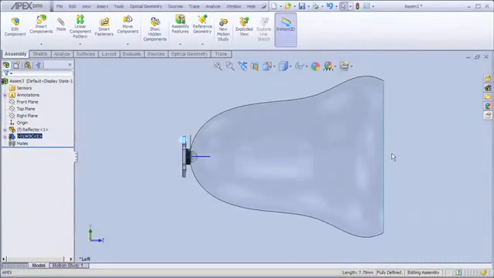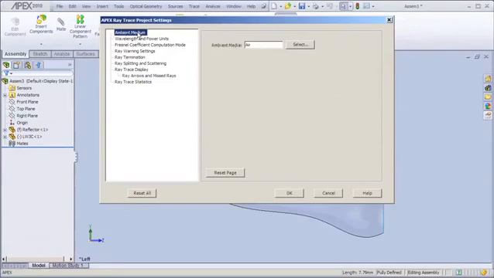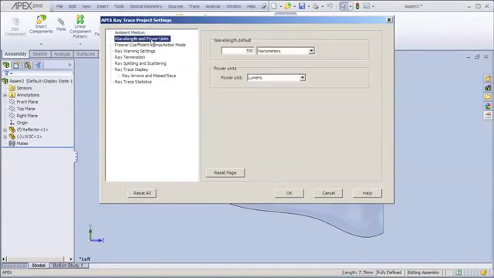So now what we have is our reflector with reflecting optical properties. We have our LED with a radiometrically accurate ray set. And now we can do the third step in our process, which is to trace the rays. I can select the trace settings, and the trace settings allow me to make changes to some of the system parameters. My ambient medium is air, my wavelength units are nanometers, and my power is lumens.